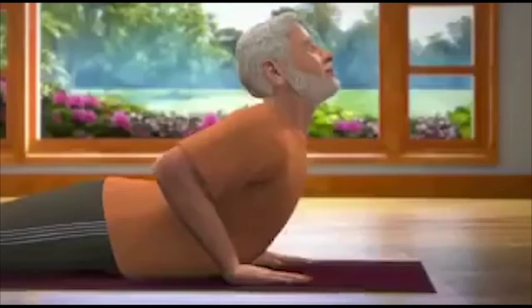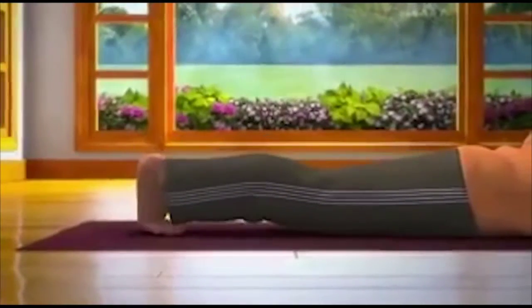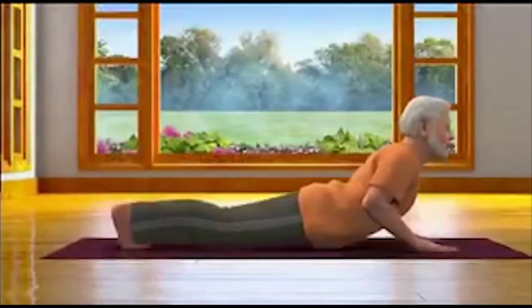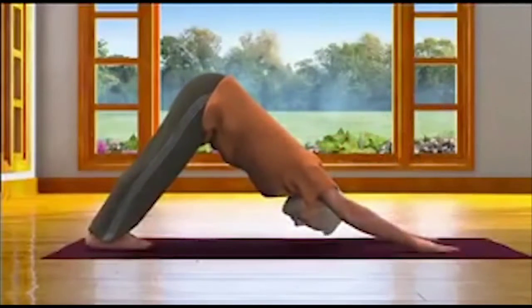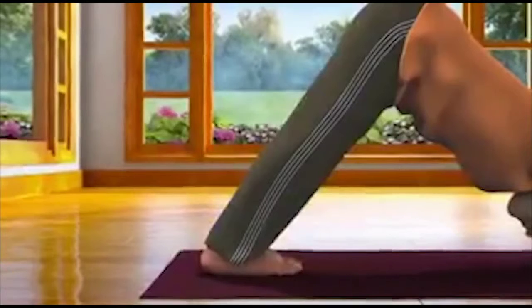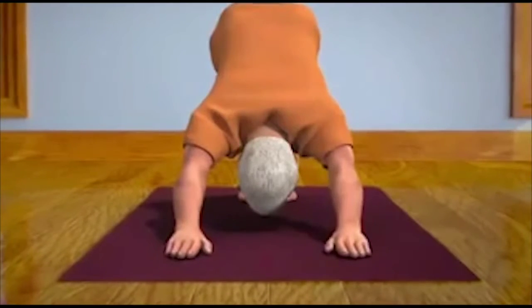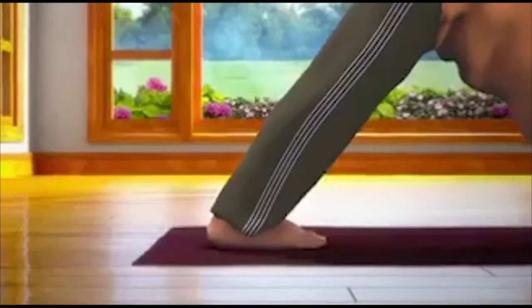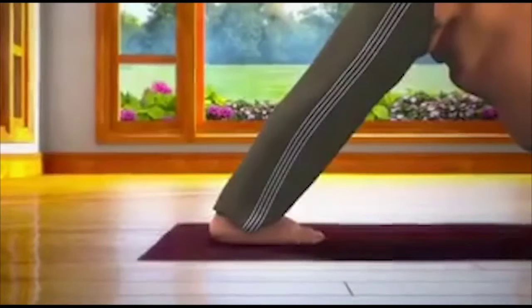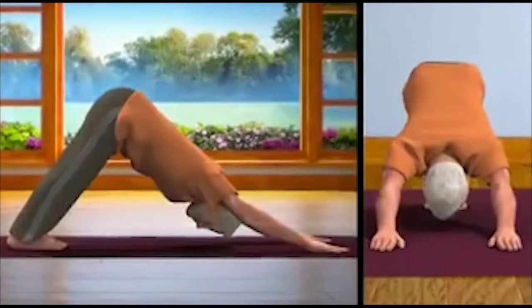Eighth step. While slowly breathing out, take your toes inwards. Raise your hips up to the point so that your body takes the shape of a mountain. Ensure that both your legs are straight, palms on the floor, and head is in between your arms. Try to touch your heels to the floor. This asana is called Parvata Asana.